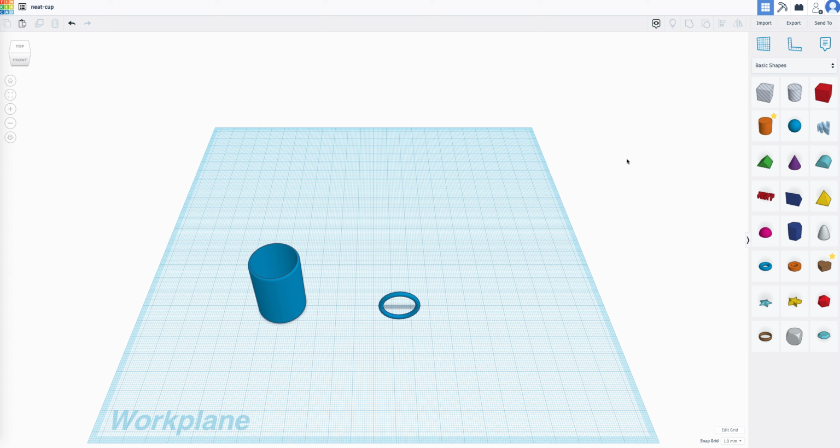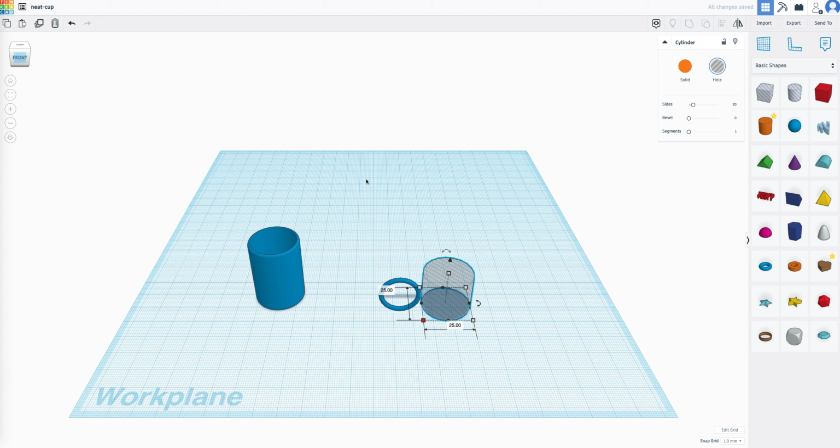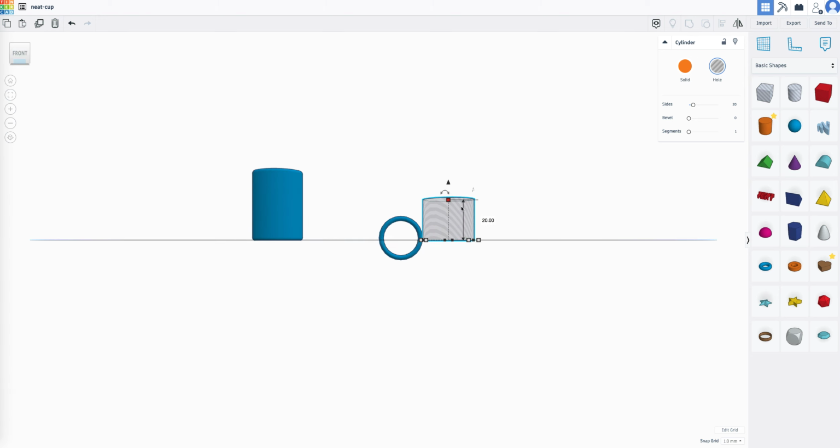Now we need to cut, so to do that again we use a cylinder hole, place it here and change its dimension again 25 from X and 25 for Y direction, and also we're going to change its height, Z dimension, to 35. But here we see that torus is below, halfway there, so we need to move it up.